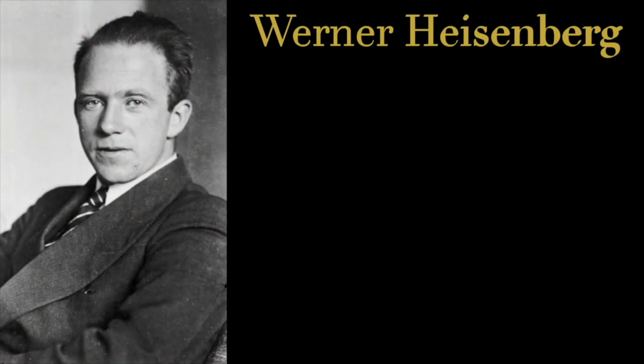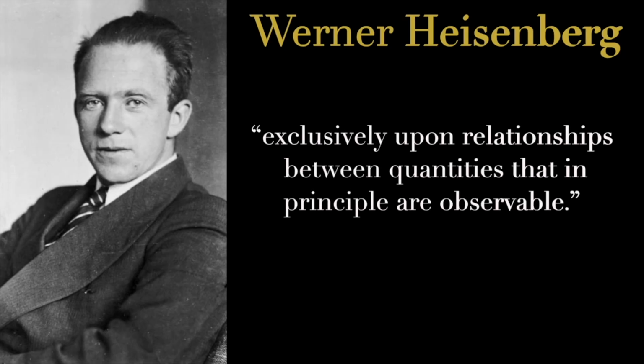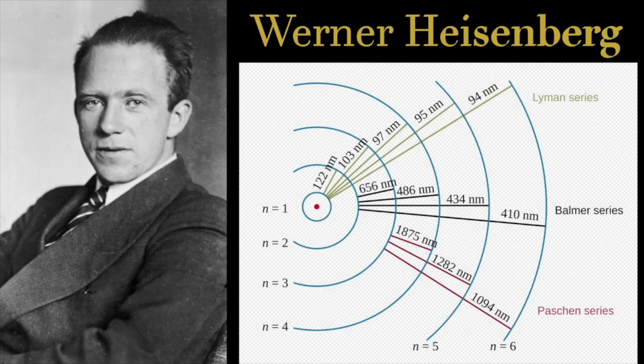The introduction to the modern approach of quantum was given to us by Werner Heisenberg. Heisenberg himself stated that he was determined to base his quantum mechanics exclusively upon relationships between quantities that in principle are observable. Sticking to the simpler case, he thought about the radiation of an excited hydrogen atom, rather than the radiation from the boiling, bubbling, mysterious sun. In quite the same way as Maxwell and Boltzmann, and Stefan and Rayleigh and Jeans, Heisenberg was looking for intensity, or energy values from the radiation. But he needed only an electron moving from a high energy state to a low energy state, thus releasing a photon of measurable energy, or wavelength, or frequency, or momentum.